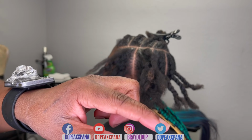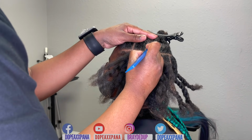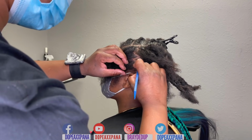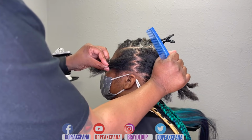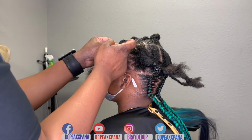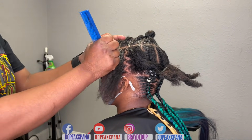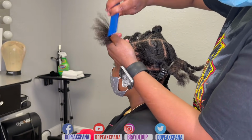So I'm gonna show you guys how I create my zigzag part, and I'm gonna start off by taking the point of my comb and putting it onto my client's scalp, and then I literally just move my hand in zigzag motions. You wanna try not to lift the comb up as much as possible because that will help you get consistent zigzags all the way down that you don't have to go in and fix. Sometimes I do have to go back over the zigzag part and make it sharper in some areas, but if you are able to get through your client's hair without lifting up the comb, then it will make those zigzag parts super even and super perfect looking.